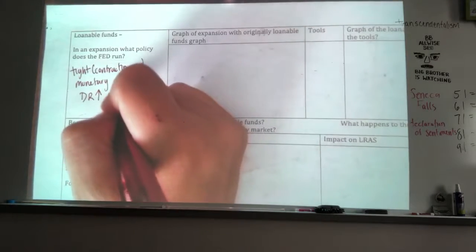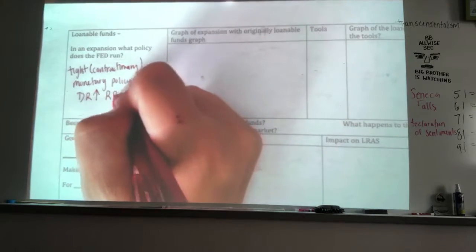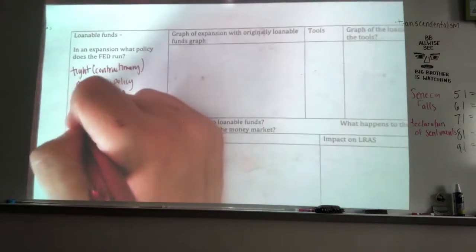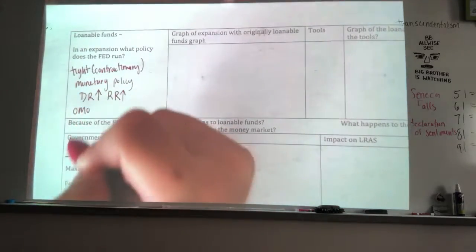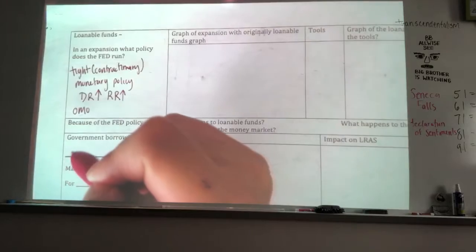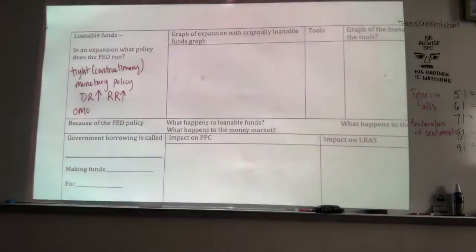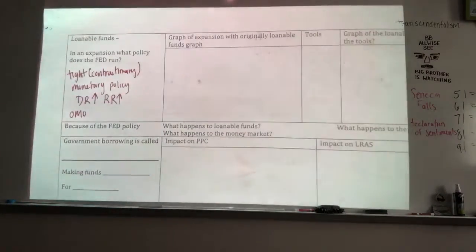What are they gonna do with the reserve requirement? Raise it. What are they gonna do with the open market operations of government bonds? Okay, think about this. Do they sell? They give it to you and they take your money? Or do they buy it and give you money? When they buy, they give you money. Is that gonna tighten up the money supply? They want to take money away, so they sell bonds.